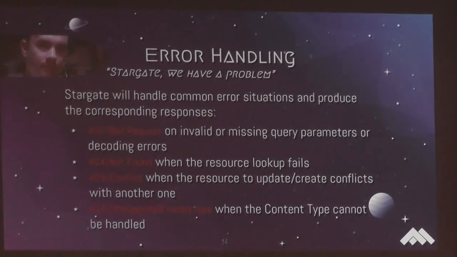It was short. Well, for error handling, the Stargate framework provides a global error handler that will manage all the requests directly. So if you request with a structure that is wrong, or an endpoint that does not exist, or there is some conflict, it will give the appropriate responses. And over this handler, you can add several handlers of your own to handle specific cases and give responses in custom ways.